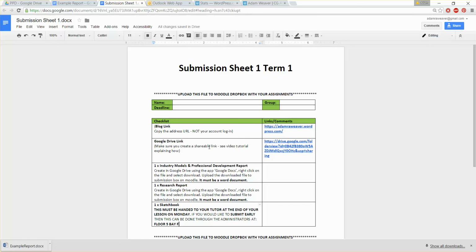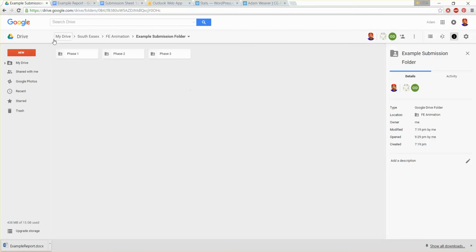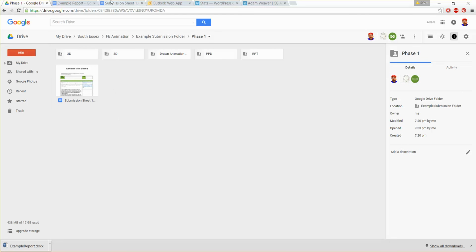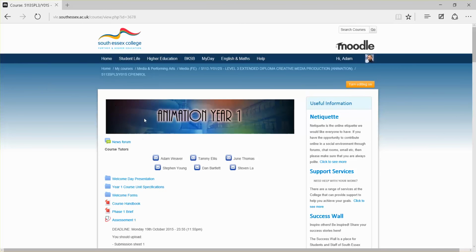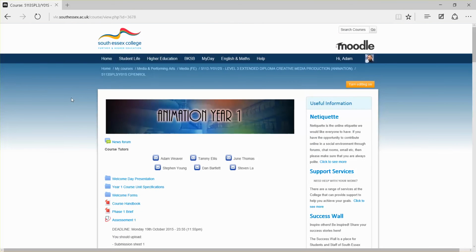You will need to obviously make sure your Google Drive is laid out nicely and is really accessible for all of us. That's really important that you have that managed and organised in a good professional way. And finally, we need to think about the Moodle upload. So in your browser, you can load up your part of the course.